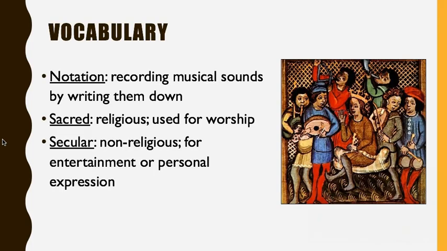I also mentioned on Wednesday a set of vocabulary words that are useful for us in the context of this discussion. Notation, of course, is important because until people can actually write music down on paper, it's hard for other people to study it later on in time. So we see the beginnings of musical notation during this time period.